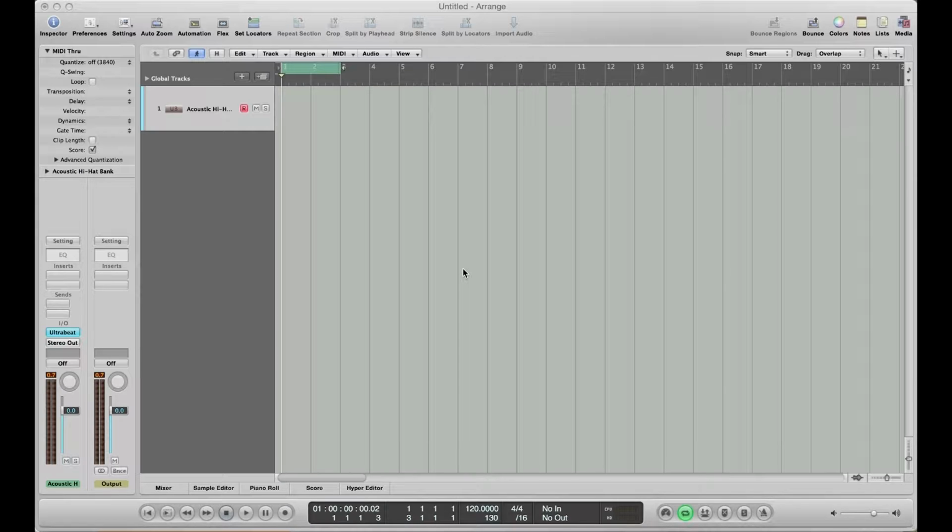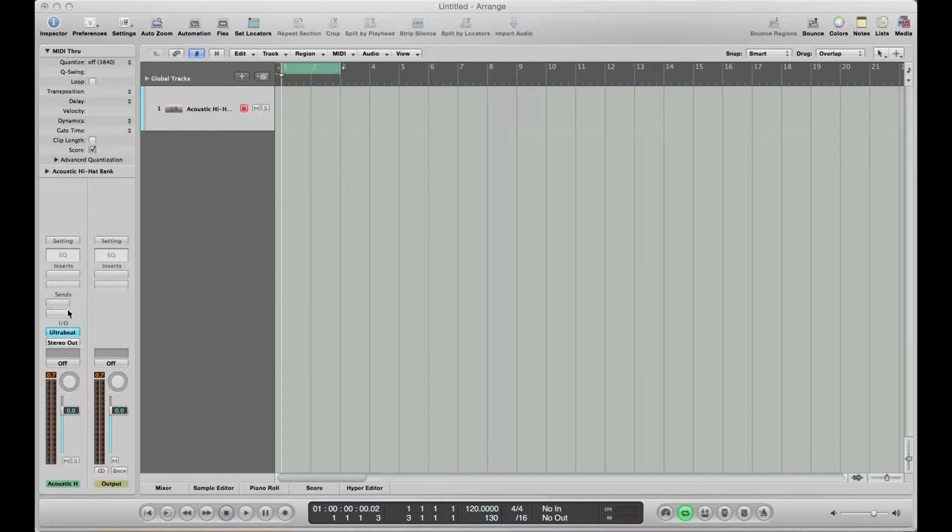So in this tutorial, we're going to go through some MIDI editing options and use the transform function that's within the piano roll. What I'm going to show you is just how to manipulate the MIDI to maybe give it more of a human feel, a bit more humanization and velocity changes, etc. A very quick way of doing that. Also, I'm going to show you some other features within the transform section and see where we go.